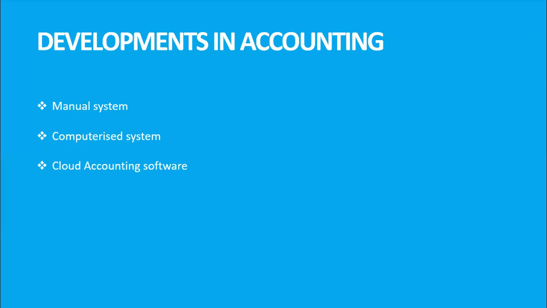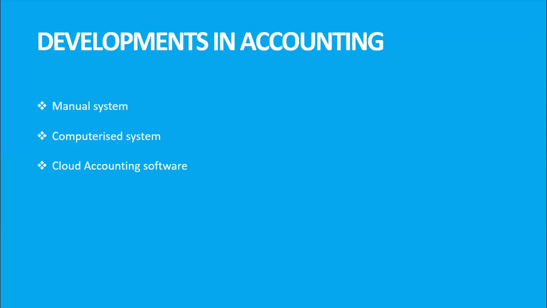And then we have the computerized systems. So this is the advent of software such as spreadsheets and desktop software. So Excel was prone to errors and difficult to establish a trail of users and activities. And with the desktop software, it's installed on the PC or accessed via servers. It also involved significant infrastructure costs, such as servers, license, upgrades, etc. And it can be accessed within a specific location, mostly on premise and then by accountants.